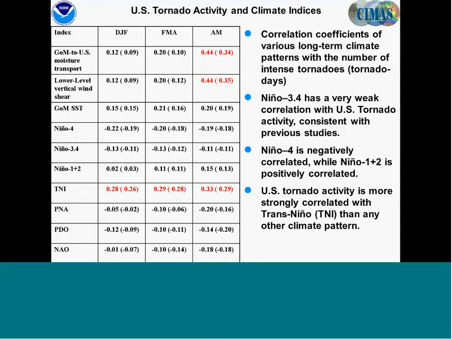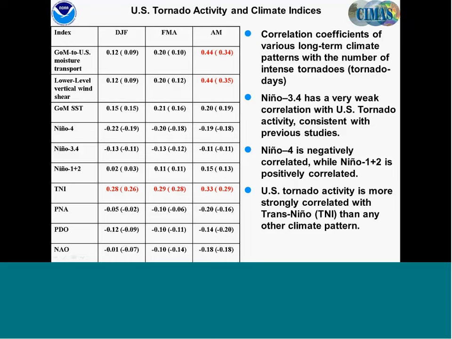And if you look at Niño 4, that is a little toward the west, in the central tropical Pacific, the correlation is slightly increased, but still insignificant, and it's still negative. And if you go farther to the far eastern tropical Pacific in the Niño 1+2 region, then this correlation is still weak, but the interesting thing is that it's now positively correlated. So the next thing we tried was this index, a Trans-Niño index.